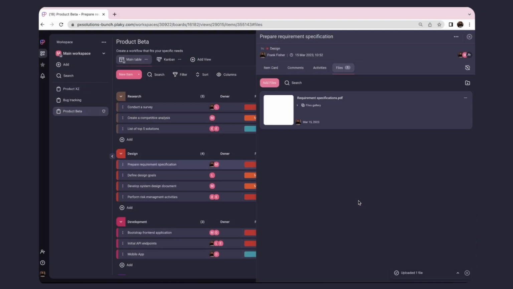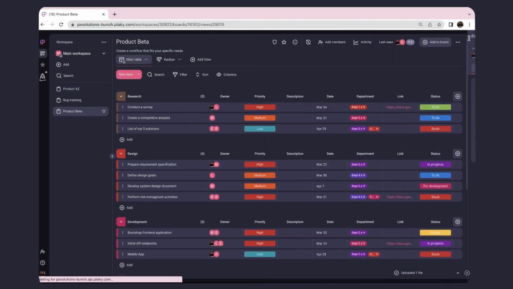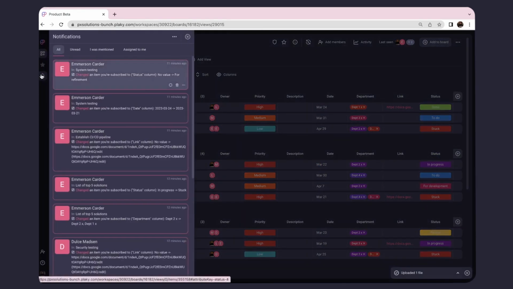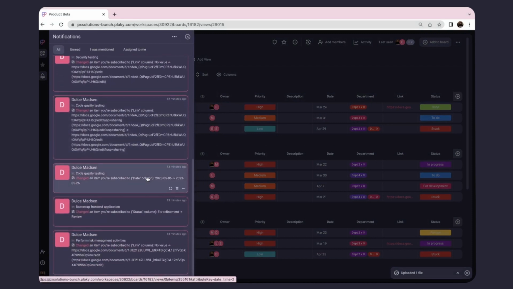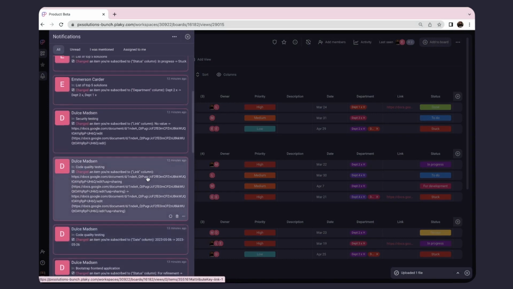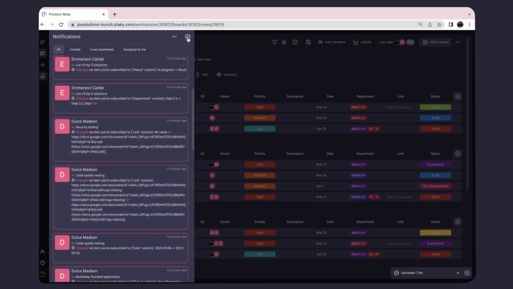For each of these actions, you'll receive a bell or email notification, which helps you stay in context and never miss a deadline. This is how Frank, as well as you, can keep everyone aligned and ensure products are successfully launched and clients are satisfied.